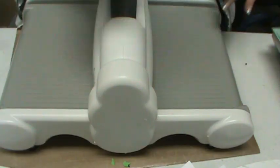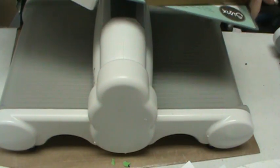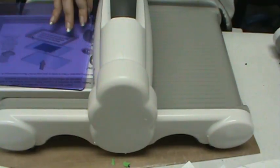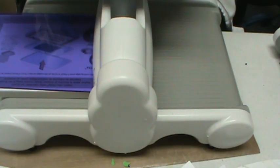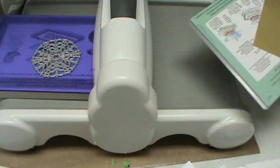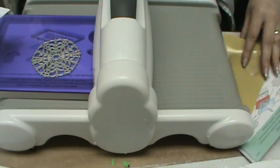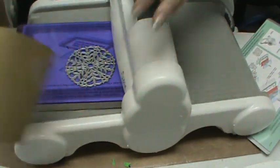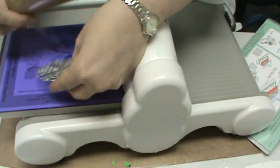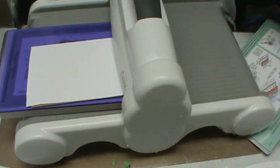Okay, so you have to reverse everything. That means that you have to start with your magnetic platform, if that's what we're using, or your multi-purpose platform. And you would go backwards. So I would put my clear plate down first, then I would put my die with the ridges face up, then I would put my paper, oh, I can use this one. I would put my paper, oh no, I would put my foil. No, so it's got to go backwards. Die, foil, paper, clear plate. Yes, die, foil, paper, clear plate. It's got to go backwards.